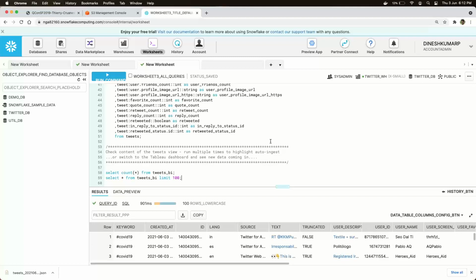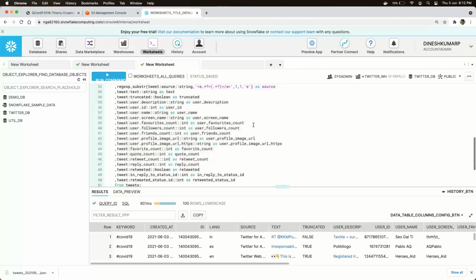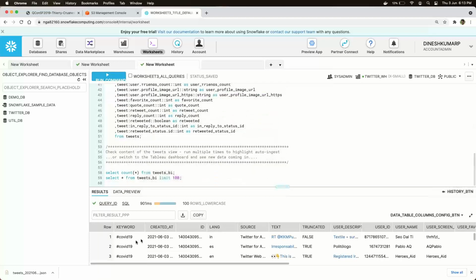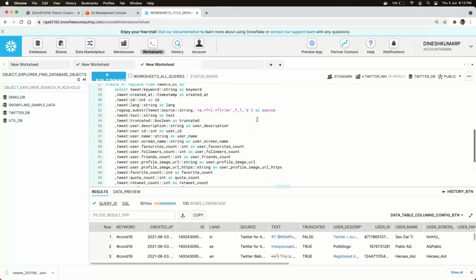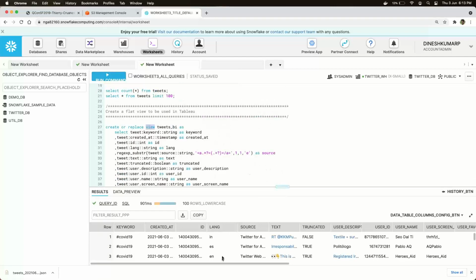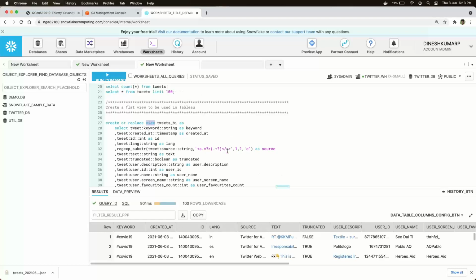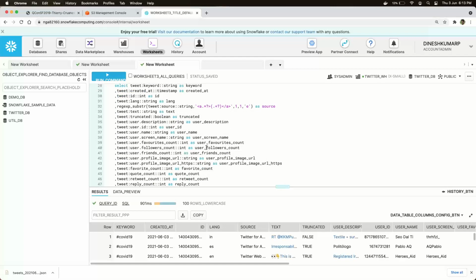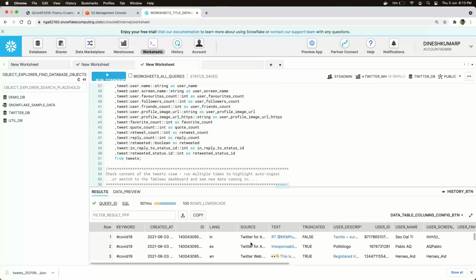You will not be able to query JSON data easily, but in Snowflake you will be able to create a view, and you are able to have structured data. There is no ETL, there is nothing. You are just creating a view and you are doing it, right? This is a very big pain point. Those who have worked with data engineers and all those things will understand. Converting JSON data into an analytics-ready format is a very, very painful thing. So that thing, I think Snowflake has cracked very beautifully with this pattern.